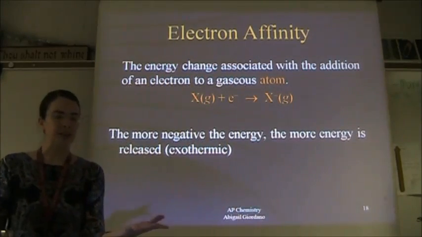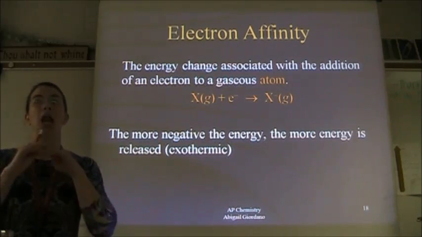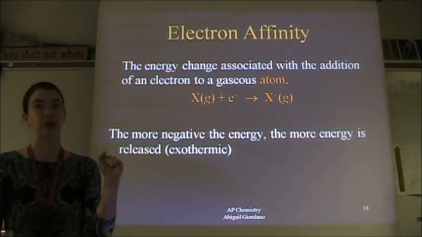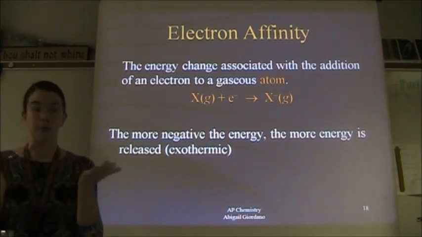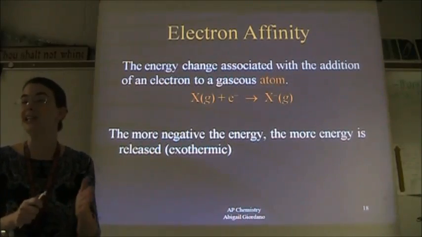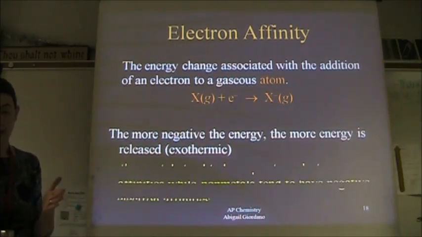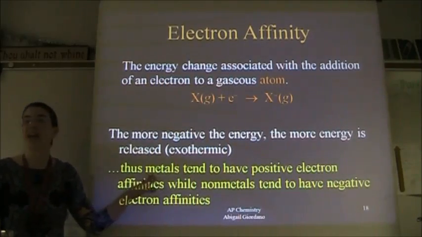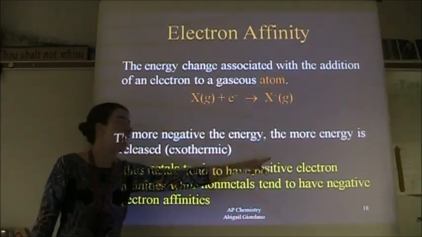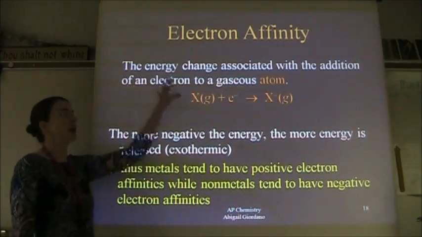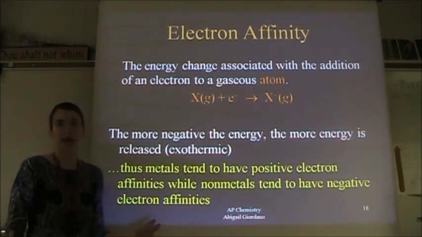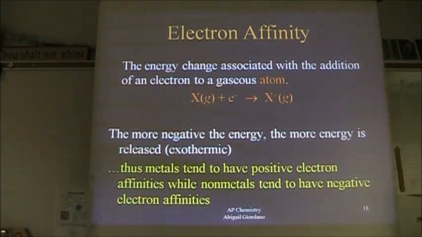Give me an example of an element that would really, really not like to gain an electron? Yeah. Your metals, the ones that probably want it the absolute least would be your alkali metals. Okay? Your metals will tend to have positive, meaning endothermic electron affinities. They do not want to have an electron added. Okay? Are you going to see a lot of questions on this? No. Maybe one, if any. So I'm not going to dwell on this for very long.